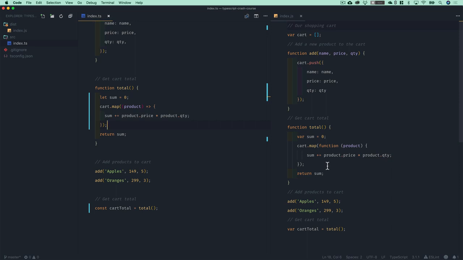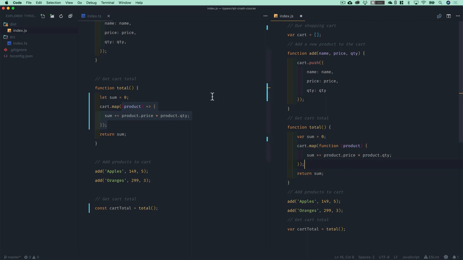And as we save, you'll see that update on our compiled file on the right. It's almost identical in this case, but you actually notice that our arrow function, so when we're saying cart.map product, and we're using this arrow function to return this expression, it's actually compiling that down to just a normal function over on the right. And again, it's just trying to make that be a little bit more browser friendly. So when it's actually executing in the context of a web application, you'll have fewer issues with that syntax not being supported.